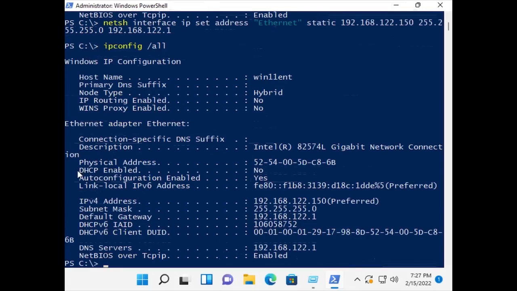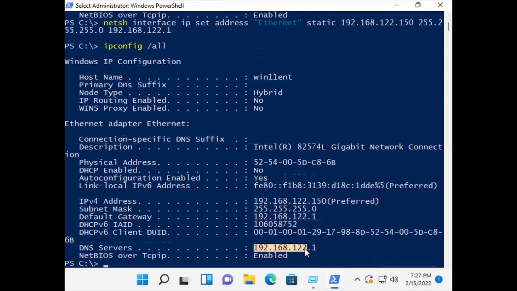Okay. Now, when we look at DHCP enabled, it says no. We're not using DHCP anymore. It's a static IP. When we look at the IP version 4 address, we see 192.168.122.150. And we have our default gateway.